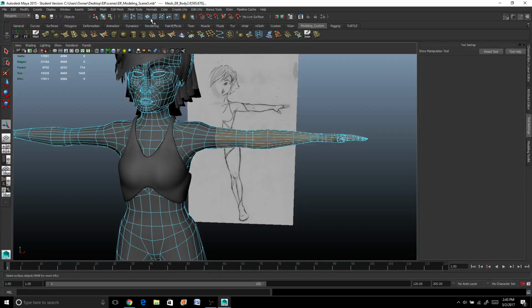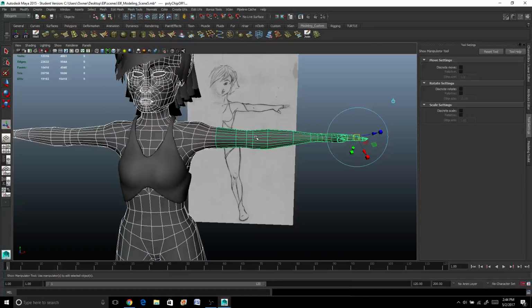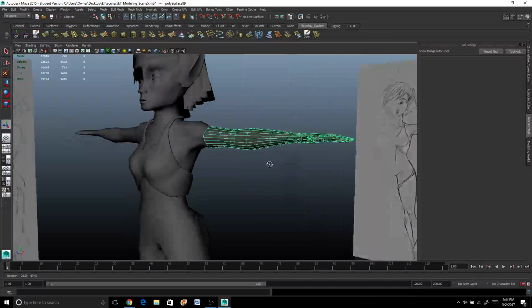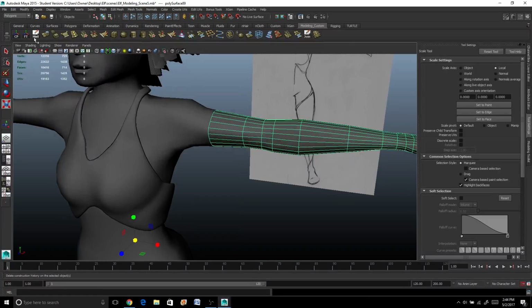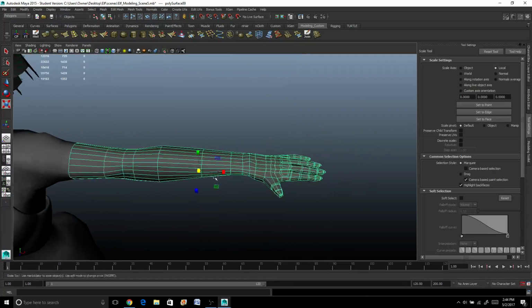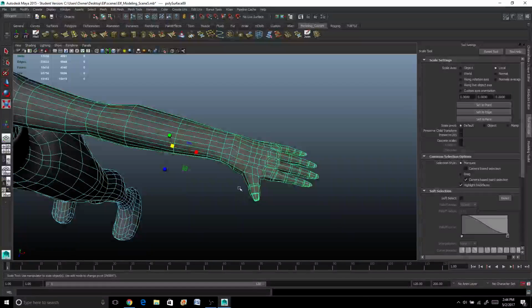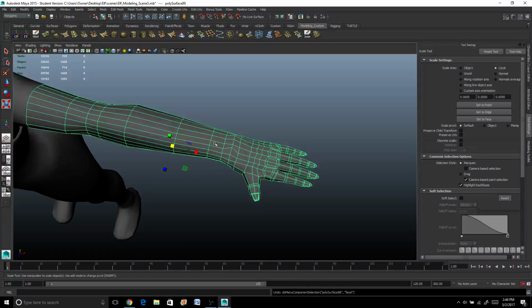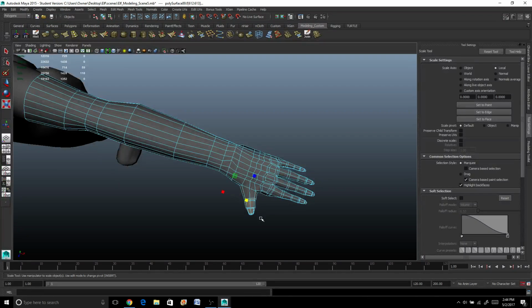So I'm going to go to duplicate face. I have it on here. If you don't have it on your shelf, you just go to face and duplicate. And it creates this separate object here. So this is perfect. We can set a pivot on this one. Okay. And all we really need to do now is delete off this, it looks like cut off fingers pretty much. So we just need to cut off the finger ends.